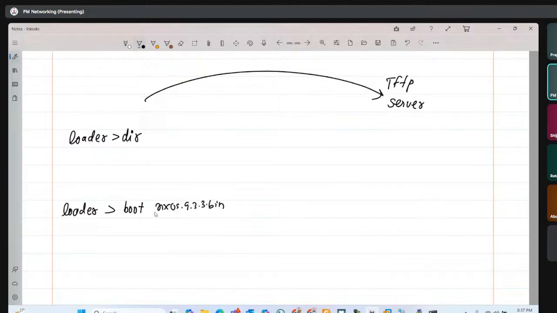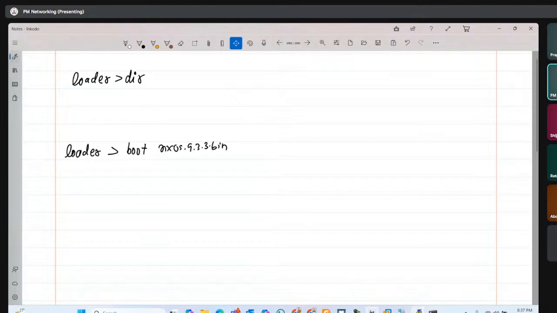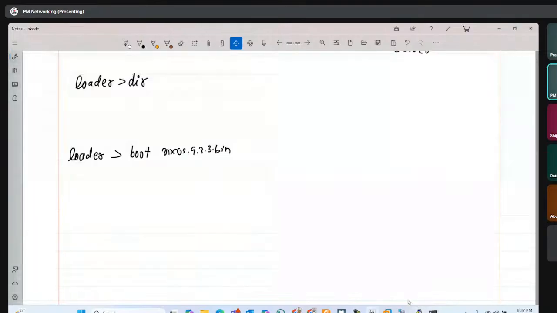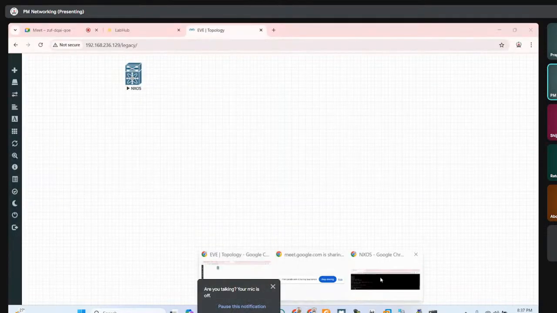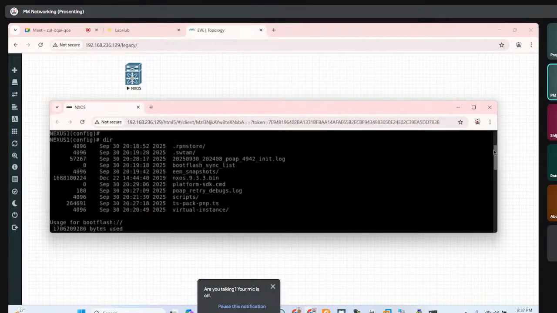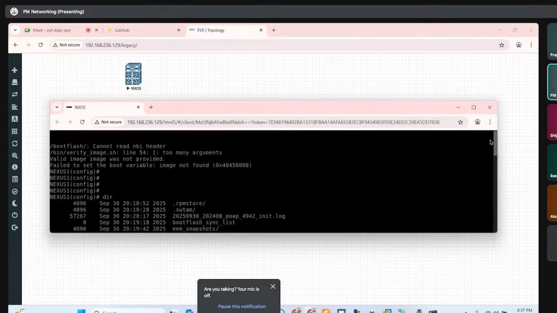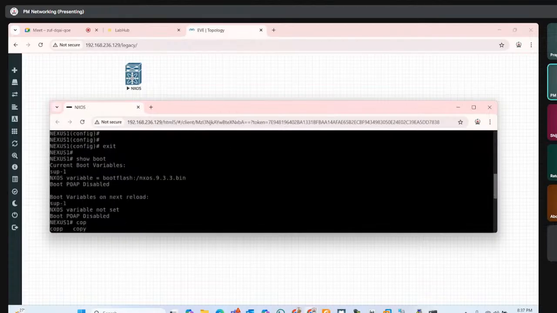Once the Nexus switch boots, you go to the configuration mode and you change the boot file to set the bootable image. So from next time, whenever you reload the Nexus switch, it will always boot from the file which we have configured here.